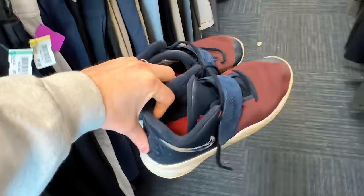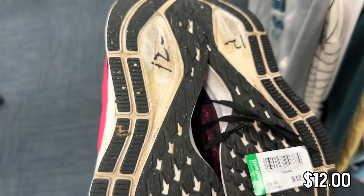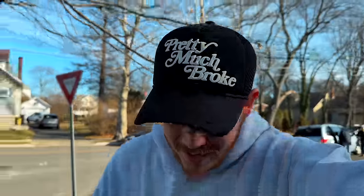Got some kids Kyrie's with 2002 — my birth year — and some Pegasus in pretty good condition, but for 12 bucks they don't really go for much. Note to self: don't go on Sunday, especially not a Sunday where there's a crazy deal on, because you're going to find nothing.